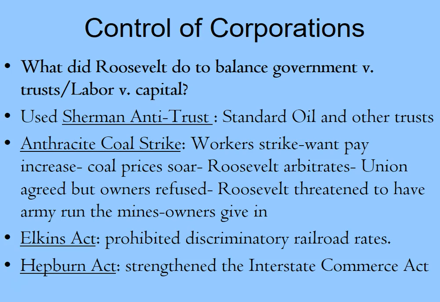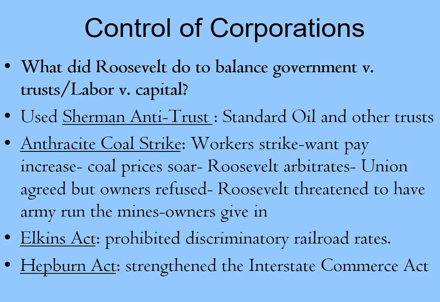Well, this caused a problem in the country because coal prices went up. People weren't working. They weren't producing coal, so the price of this went up. So Roosevelt had to get involved because coal was how people heated their homes. It ran America as it does today. So Roosevelt arbitrates, or he stands in and tries to make a deal between the unions and the business owners, and the unions agreed to his deal, but the owners refused. Well, this made Roosevelt really angry, and he threatened to have the army come in and run the mines and leave the owners out. Well, the owners did not like this idea, so they eventually gave in to Roosevelt's deal.